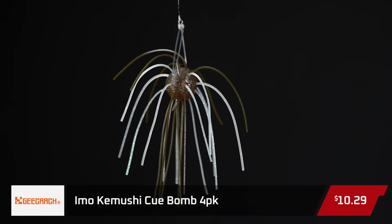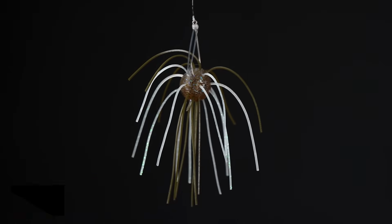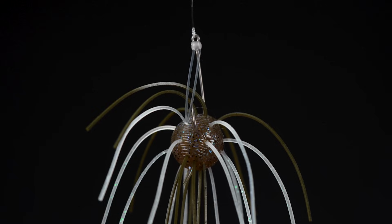And you know, JDM tackle has become super prevalent in the USA market. There's a few things to that. One is the pressure that bass are seeing. They're seeing lots of different baits. They're getting targeted in a lot of different ways now with live scope and forward facing sonar. And having something outside the box is a key to getting bites. It's just showing them something they've never seen before, and that's what we have right here with the Geecrack Cue Bomb.